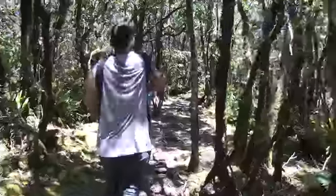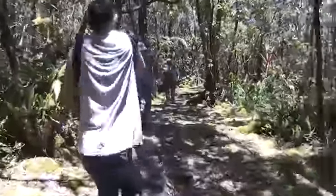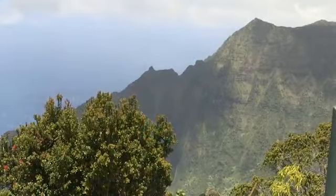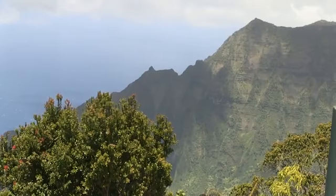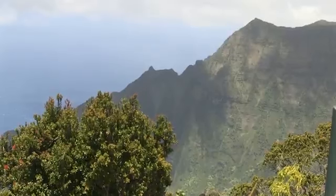Crews are at work removing invasive Himalayan ginger and Australian tree fern from the native forest. Erosion exists. This is a natural fact, but many of these species encourage and enhance this erosion. And so when that occurs, when you have a loss of the bank for recharge, which is the forest, you have more runoff, you have higher sediment count in your streams, so that leads to more problems lower in the watershed, increased flooding, more sediment within the water.